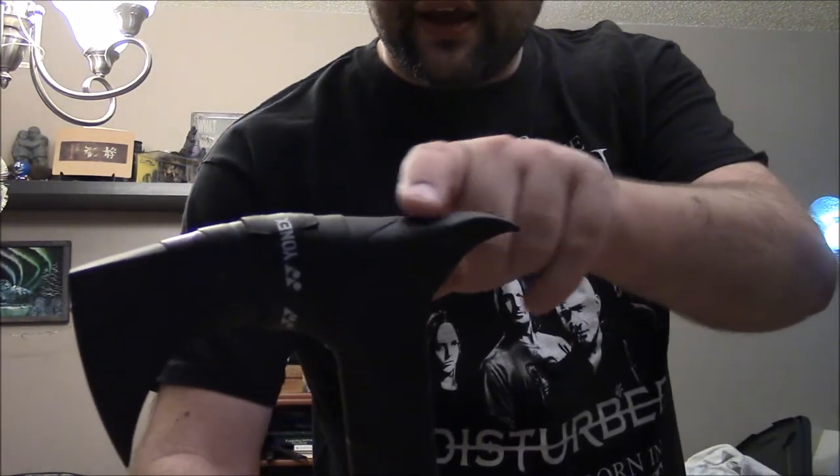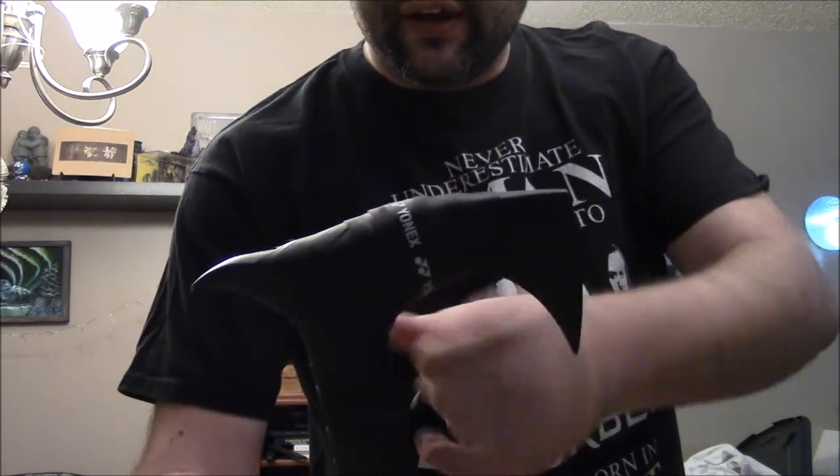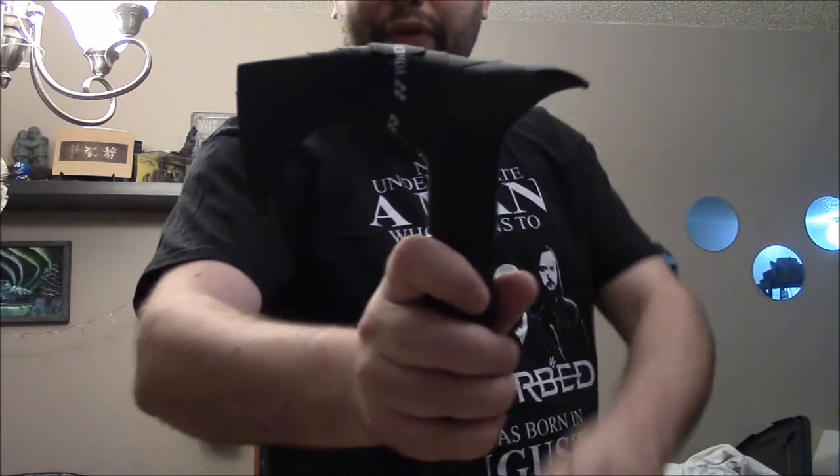But it wasn't the most comfortable thing in the hand, so I went ahead and wrapped it in Yonex tennis racket wrap, just right around here and here on the top. And that was mostly so that I'm putting a significant downward pressure on it, and it doesn't hurt my hand at all. Wasn't something I was able to do with the Blackthorn, so it was nice to get that on here.